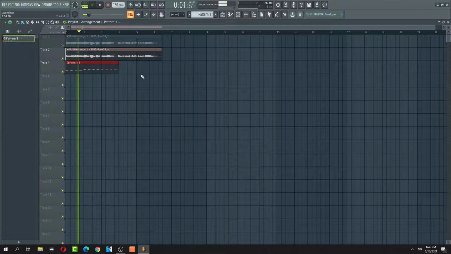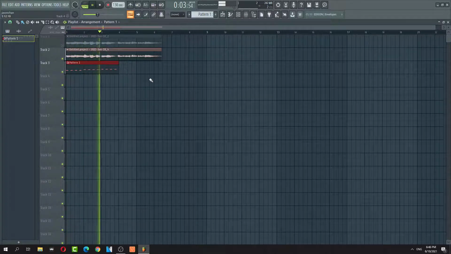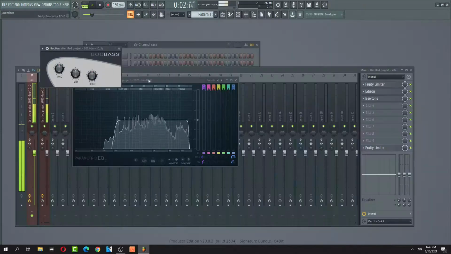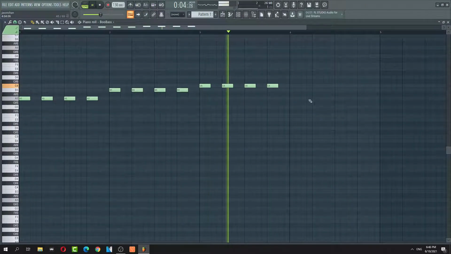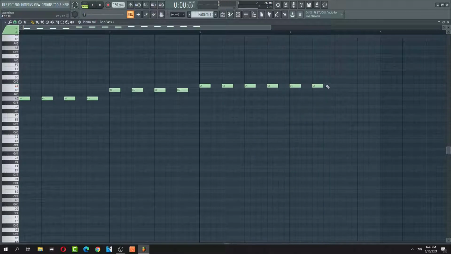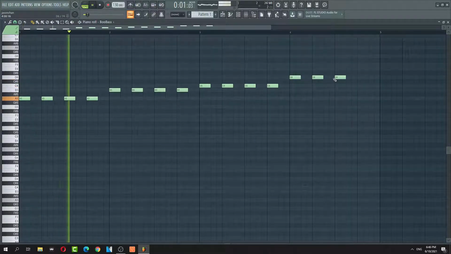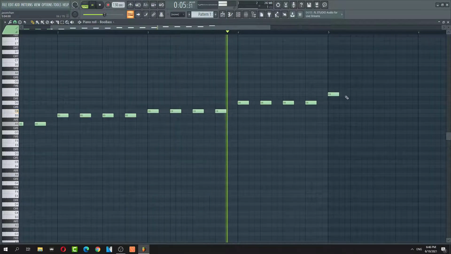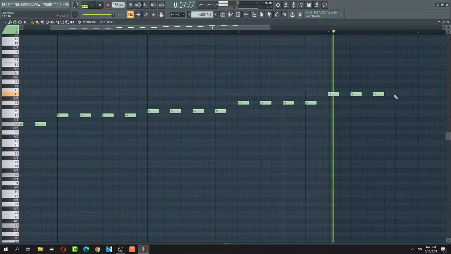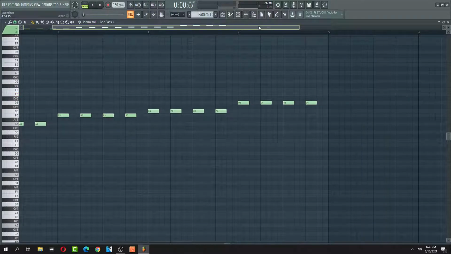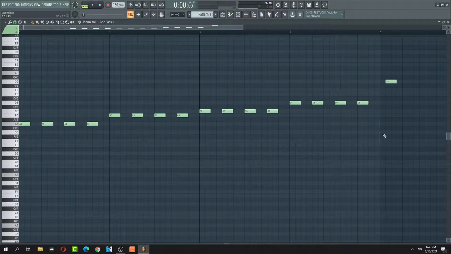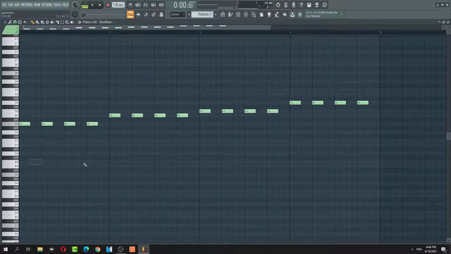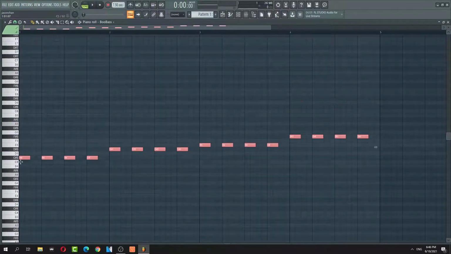I'm gonna sing random gibberish and see how this sounds. I gotta go back lower. Maybe I should set this lower. Sounds pretty good. Sounds pretty good because it's in key. I can do what I want.